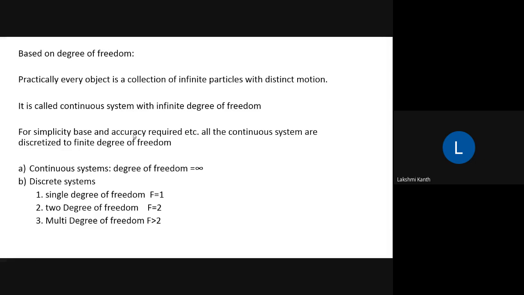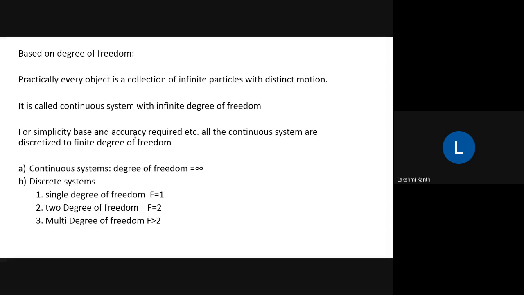So in reality, most objects are three-dimensional. But for our discussion sake, we sometimes treat these three-dimensional objects with two-dimensional approaches. Why? Because to analyze any three-dimensional object, we need more mathematical equations, and we always frame the mathematical equations with the help of a reference. Whenever the body is three-dimensional, it needs more equations, takes a lot of time, and the analysis becomes cumbersome. To make the analysis easy and simple, we treat those three-dimensional objects, even in real cases, with two-dimensional approaches. For two-dimensional approaches, the analysis is easy and the mathematical equations are simpler.